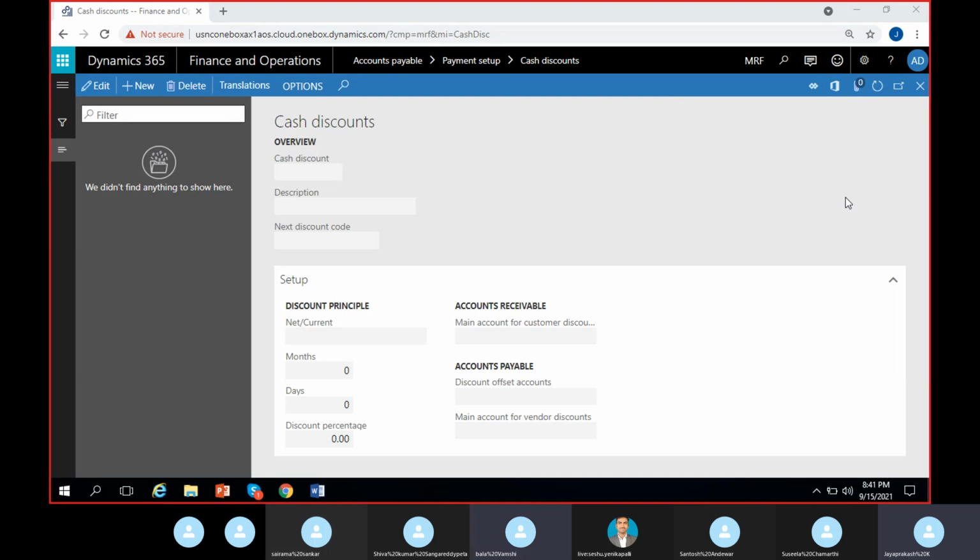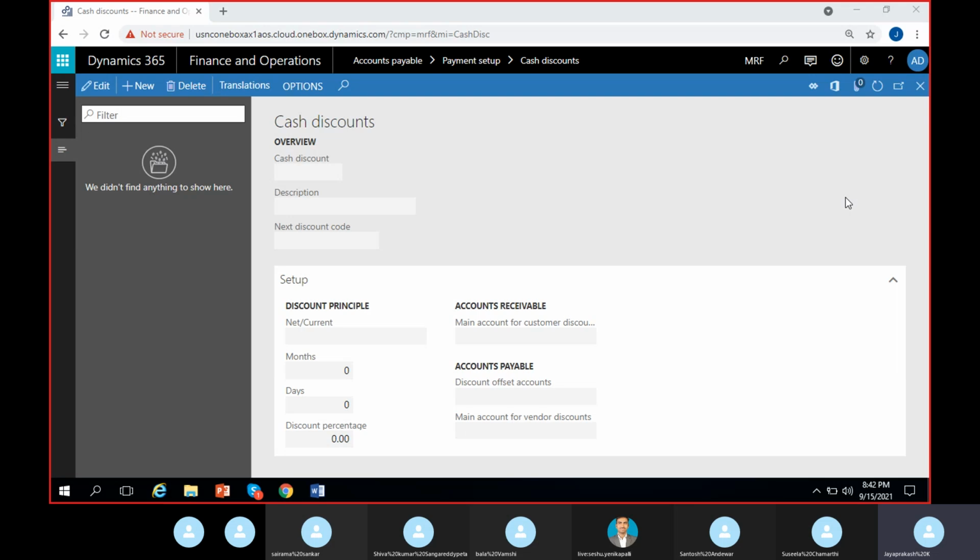Correct. So the vendor would give you 30 days time to settle the invoice. The vendor also will say a condition that if you pay within 10 days, I'll give you 5% discount. Suppose you are settling that invoice within 10 days, you can avail that 5% discount. You can deduct that 5% discount, keep it for yourself, and pay the remaining amount as a full settlement for the invoice if you are paying within 10 days.